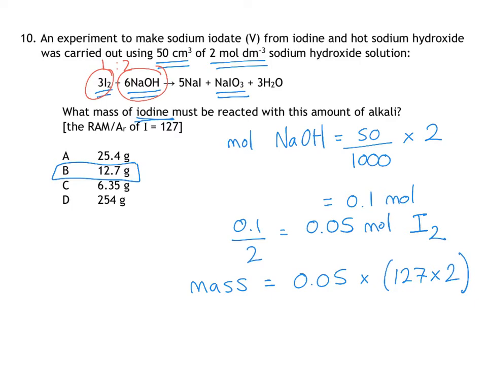For example, if I had neglected the balanced equation and forgotten to divide by 2, and then neglected the fact that the formula of iodine is I2 and forgotten to multiply by 2, it's actually very feasible that I could have got the right answer to this by making 2 mistakes in a row. That's okay for a multiple choice, but if you were doing a full calculation, you would be losing marks there.